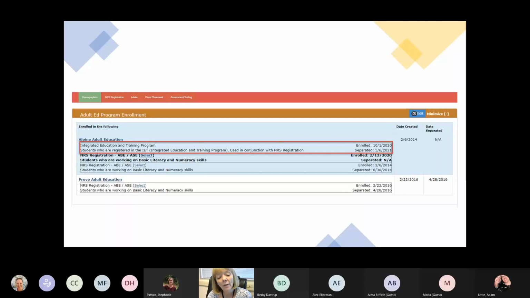For example, we have a couple of programs that we're building towards a full integrated, concurrent certification situation at the end. So like our certified nursing assistant, that's for sure a full integrated IET. We're also working with Davis Tech doing business administrative, and we're getting students ready to enter that program. We're using their curriculum. We're collaborating with their teachers, but they're not co-enrolled. Would those students be just IELCE, or would we enter them as IET students?